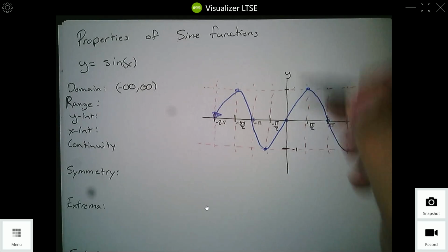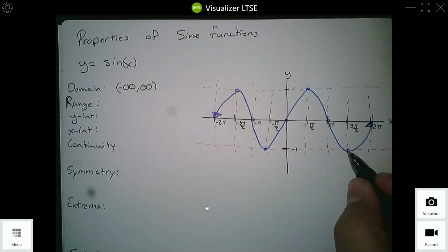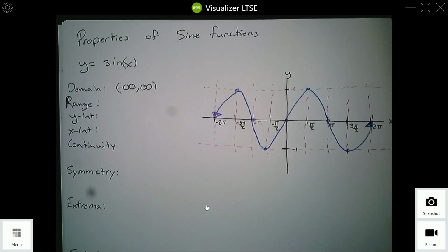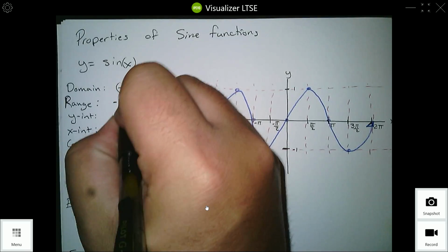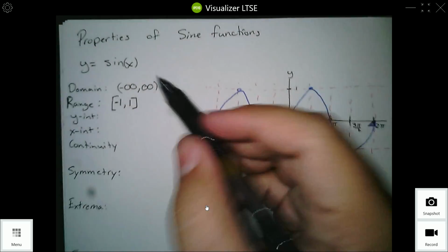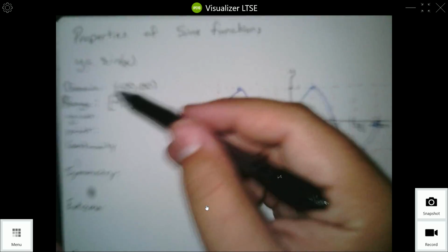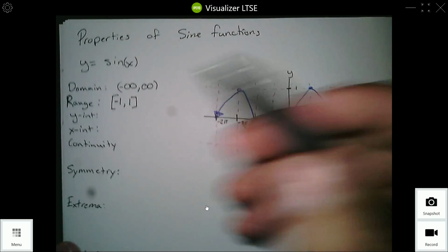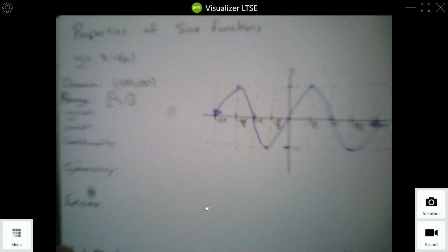Range is up and down, okay? The y-axis. So for this one, we have a minimum value of negative 1 and a maximum value of 1. It doesn't matter if it repeats or not, that's what we have. So for this one, we'll have negative 1 and 1. Now, remember, for domain, since we go to infinity and negative infinity, we're not going to include those numbers because infinity is arbitrary. We really don't know. We can't count to infinity, but you can count to 1 and negative 1. So we have to make sure we use brackets on those and include them.